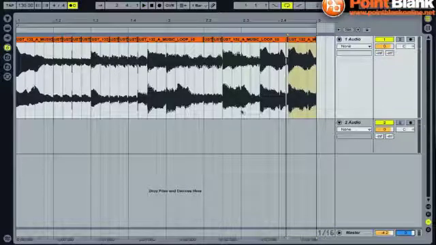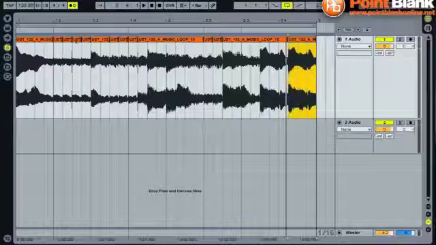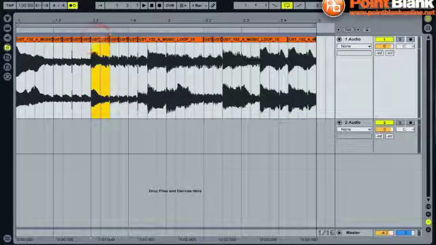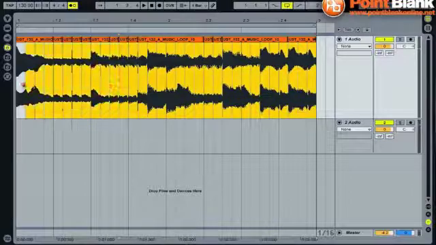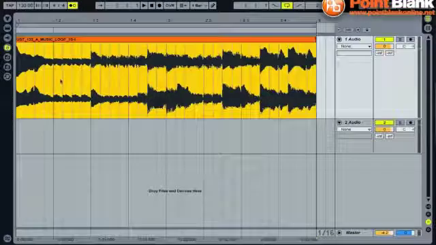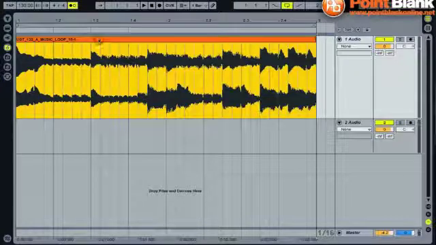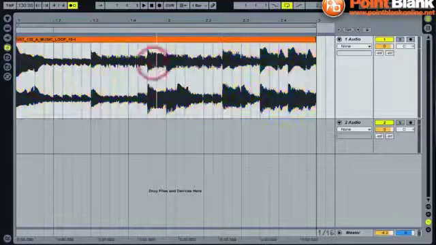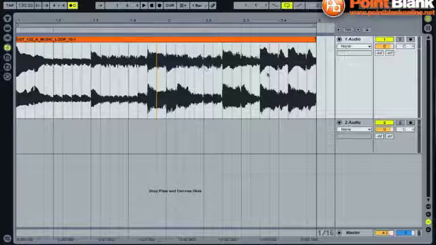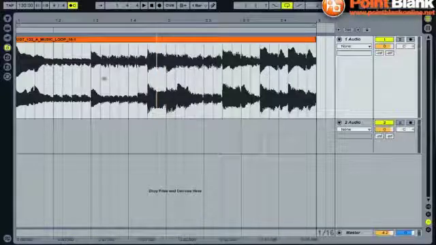Okay, now lastly I'm going to use a function called consolidate, which basically allows me to take all these individual little bits and sew them all together. If I just highlight the whole region and hit Command J, I always think Command J for join, and even though the function is called consolidate, I've now got that back into one block, into one clip, and I could just start again. I could maybe take certain aspects of this and reverse them.